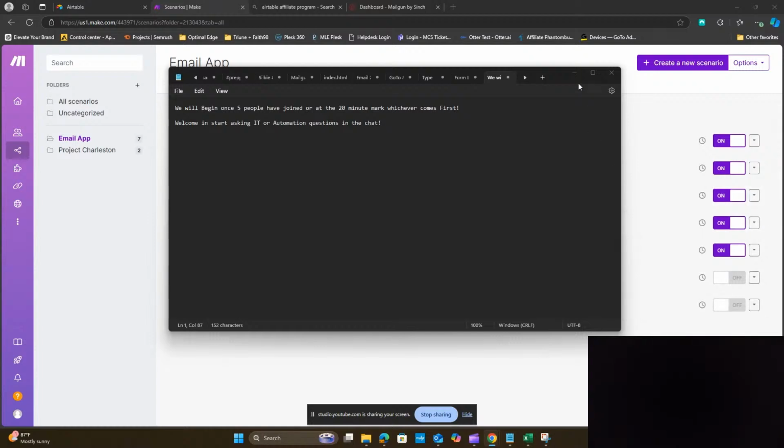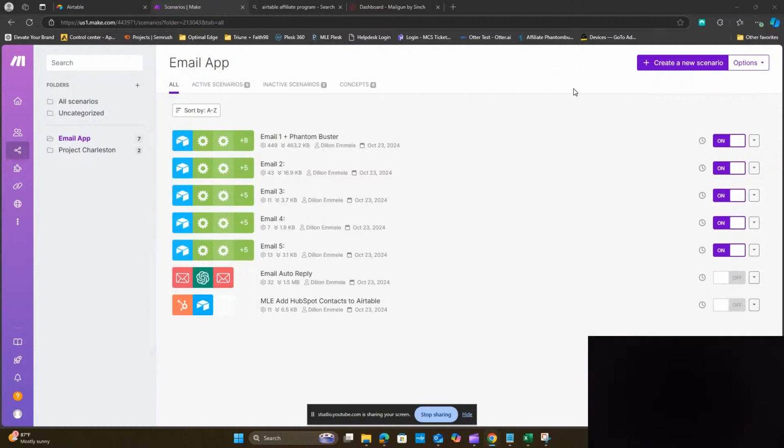In order to follow along with this, there are three applications that you're going to need. Two if you want to use your regular email, but for the sake of this demonstration, we'll use three. The first one is going to be make.com. I've included all three links below in the description, so if you have any questions, feel free to click them there.